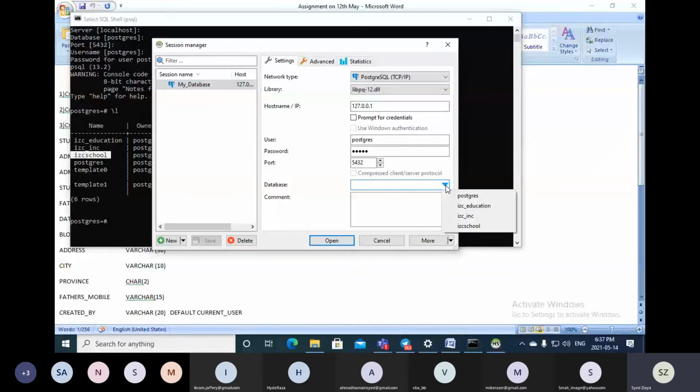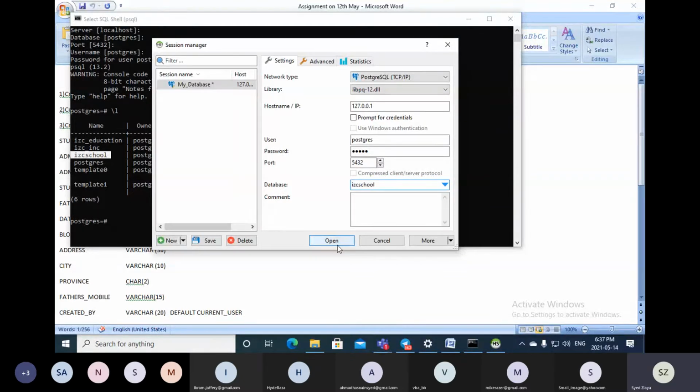Now let us see. Oh yeah, here it is showing. In PSQL, when we connect to the root, the main database, it shows us all of these. But here we have to select which database we want to connect to. I have created that database, so I want to connect to IZC school, and I click open.